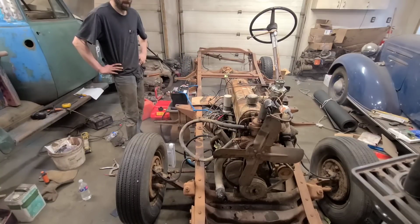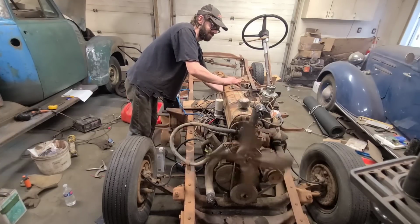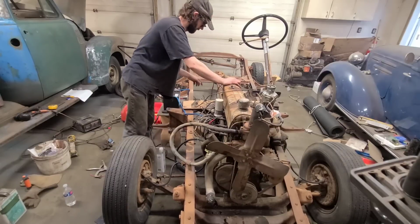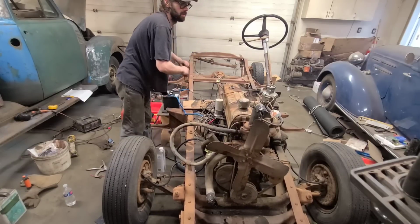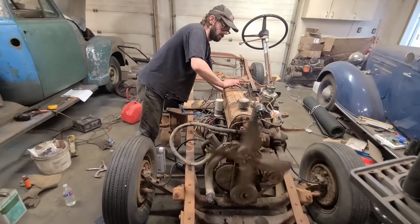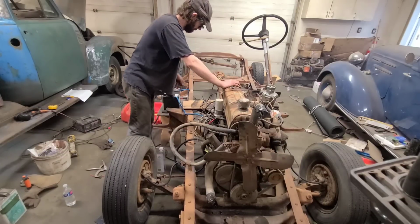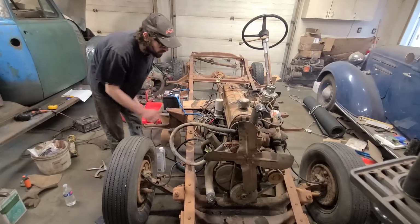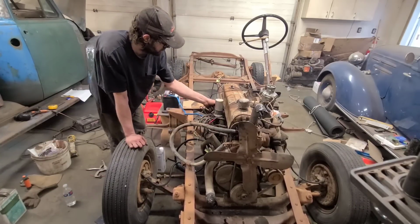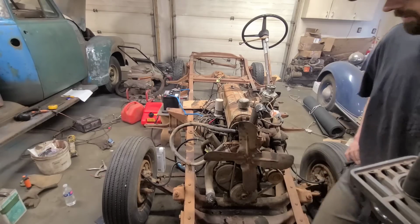Wants to go. It's definitely getting fuel. Just don't think it's got a very good spark.